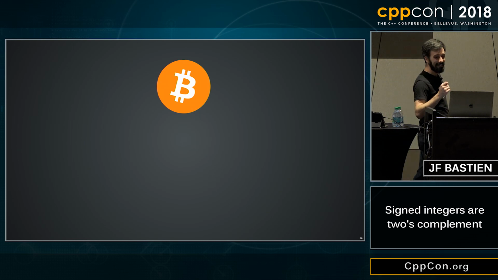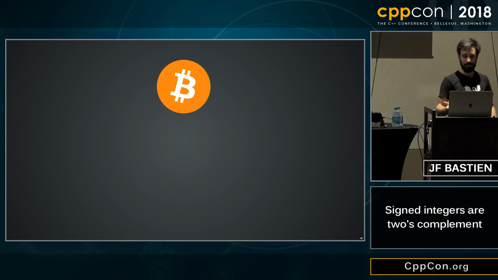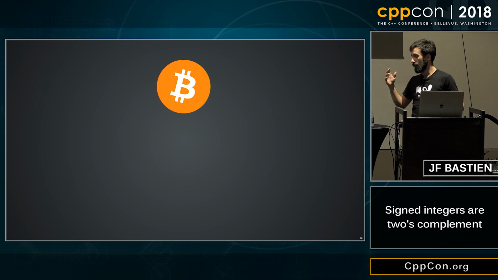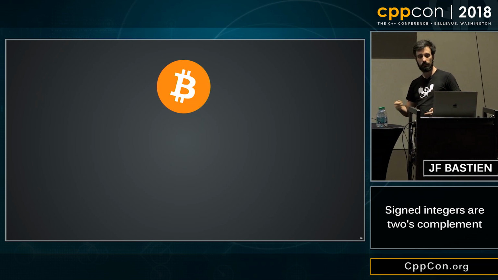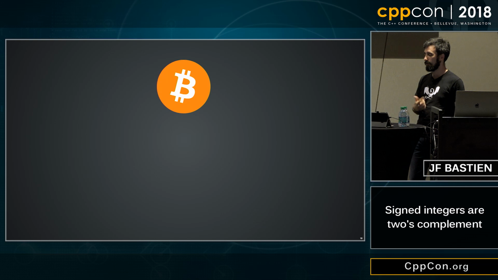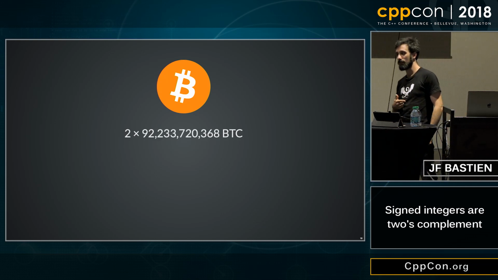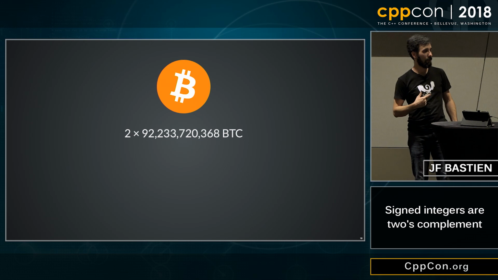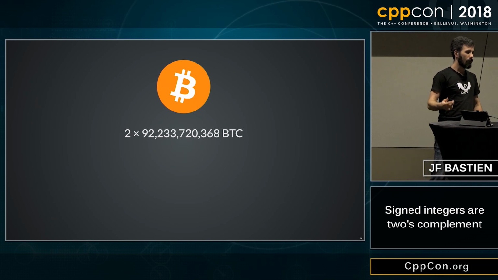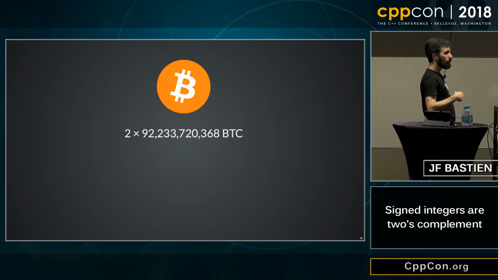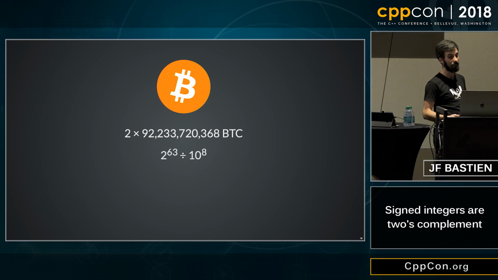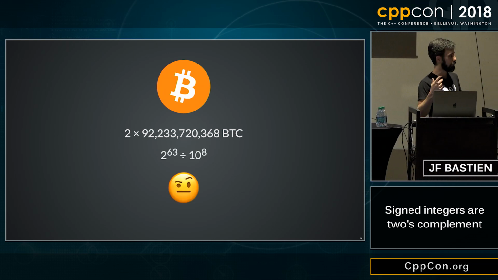Early on, Bitcoin had this thing in 2010. There was just one reference implementation. And at some point, people in the forums looked at stuff, and they're like, oh, what is that? There's these 2 transactions for 92 billion Bitcoins. There's not that many Bitcoins outstanding. What happened? And so the quantum, or whatever you call it for Bitcoin, is 10 to the 8. You do the math. 2 to the 63 divided by 10 to the 8. That looks bad. What is that?